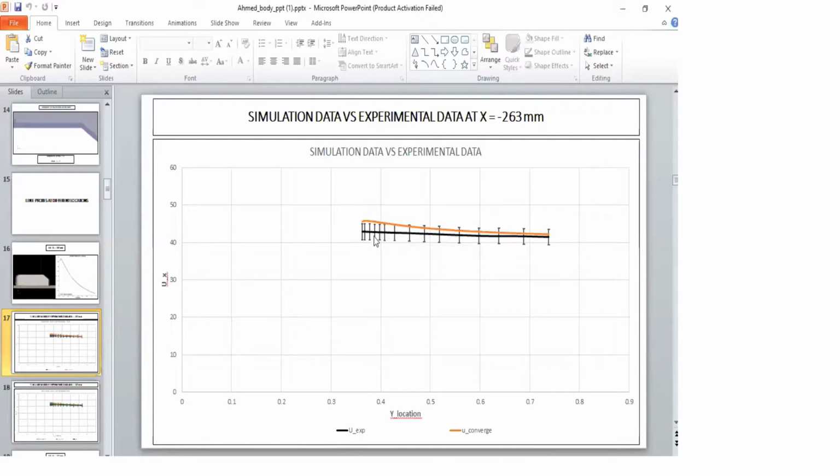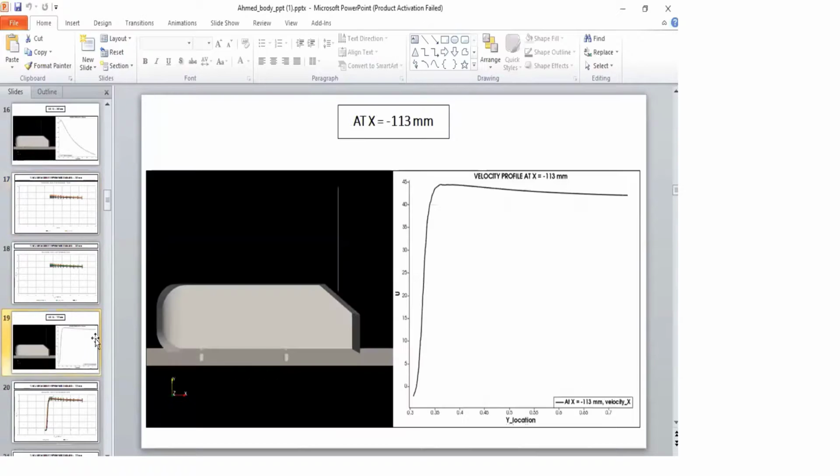Most of the time it is within 5% or 10%. I have not run on a very fine mesh, but that's not the point. So here I plotted, and next at X equals minus 113 I plotted another probe. Here I ran the simulation, so I have all the data.